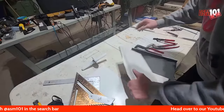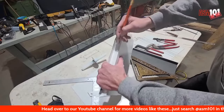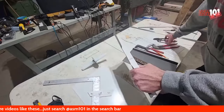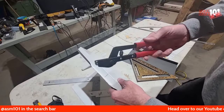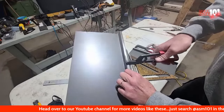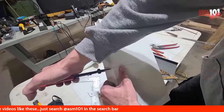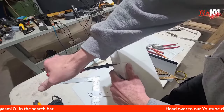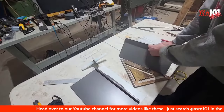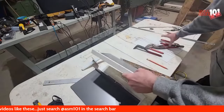Okay, so what I was saying was I'm just going to extend this line up right there. I got these cool little notchers, so right in line with the line that I made. Sorry, I'm making it wiggle. Just going to notch out the female side, like so. Okay, it gets notched. Same as on this side. Going to notch that.